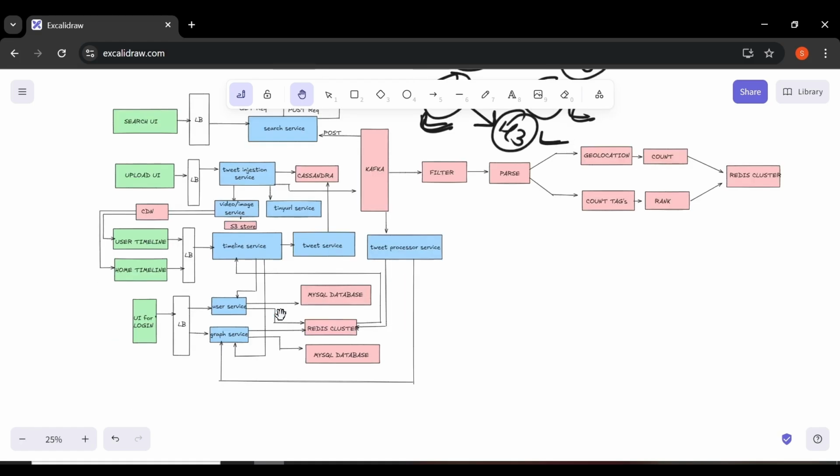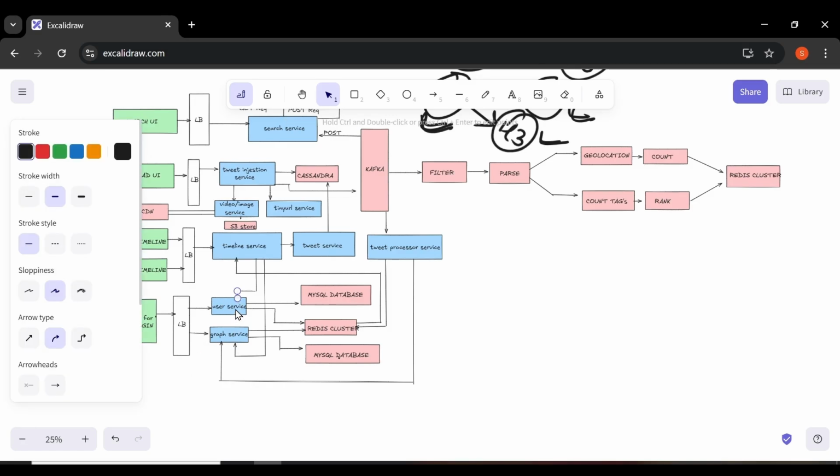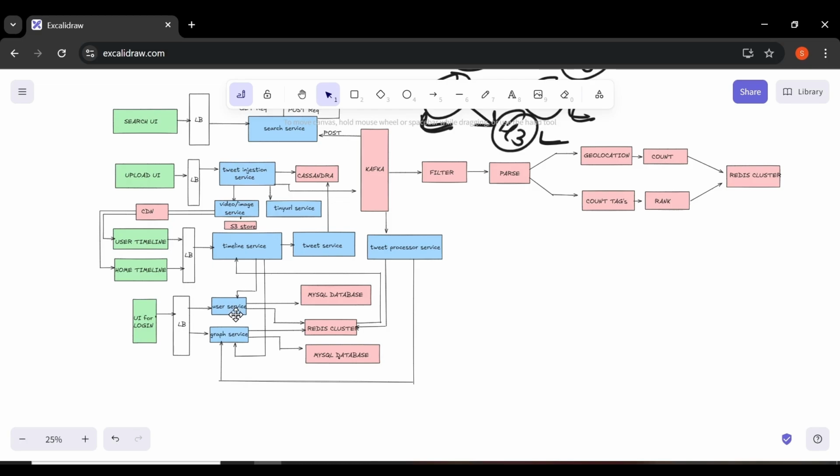So control starts from this UI for login, through which user enters to our system, or we can say that he will log into our system. So this UI is our login window, and it will be responsible for onboarding user to our system. Now here we will be having this user service. So this user service will be the source of truth for all the user related information. User will be having his username, password, email address, phone number, and other information. So all such information will be powered by this user service.